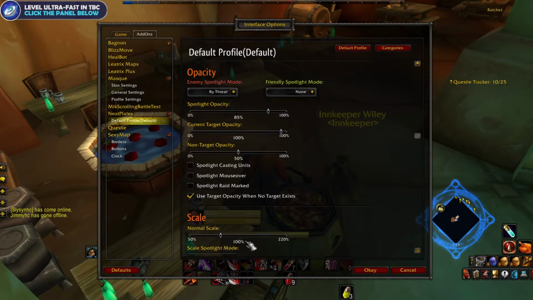Opacity, opacacy, onomatopoeia. I don't know. I'm baked. I put it up to 179 because it's 10 better than 69. You know what I'm saying? Anyways.